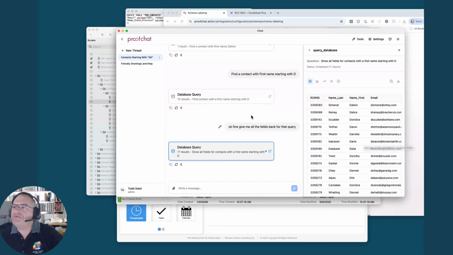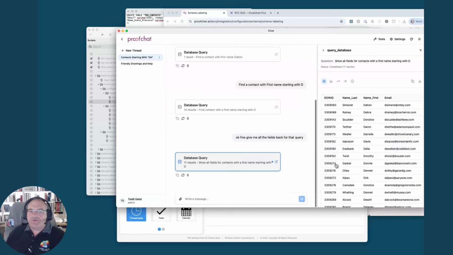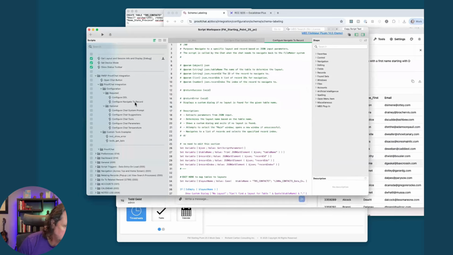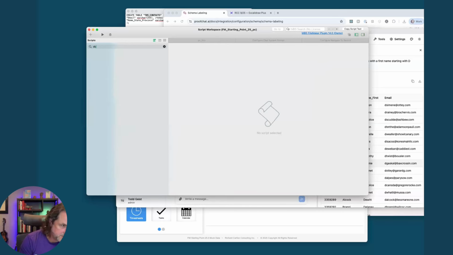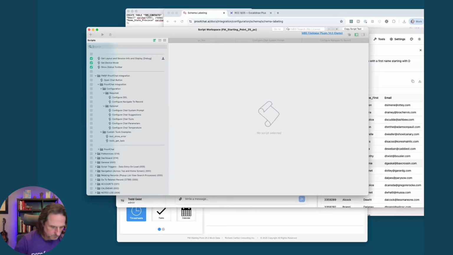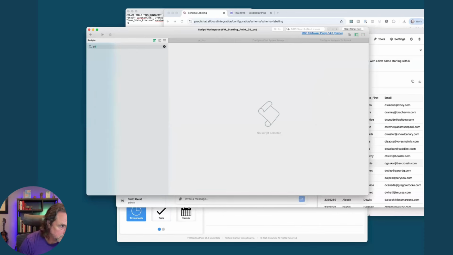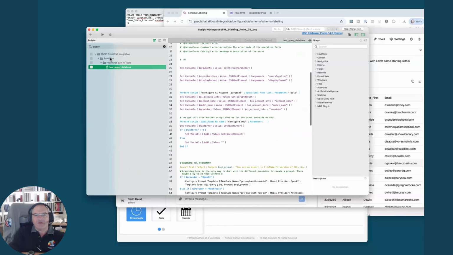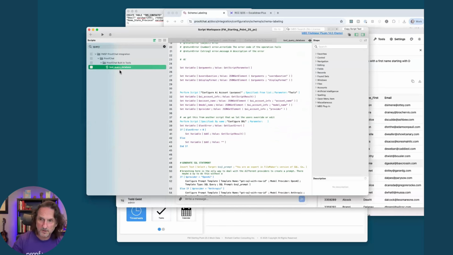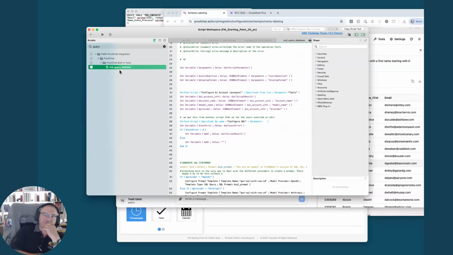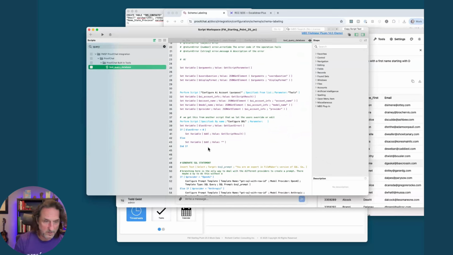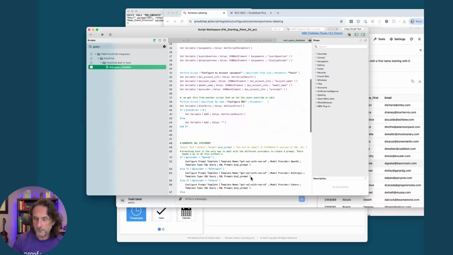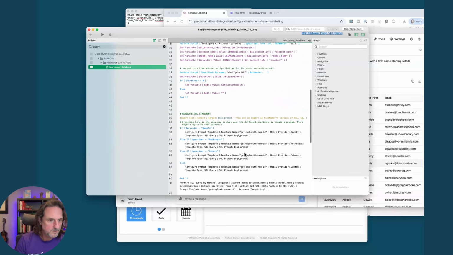We can look at where you would tune that though. I can show you. Now this is technically the query tool. It's this guy. Now this is in our ProofChat folder, but because we give you the ability to swap or edit this, you could actually make a copy of this and use that instead. And you could tweak this all you want if you needed to further fine tune it to do whatever you wanted to do.